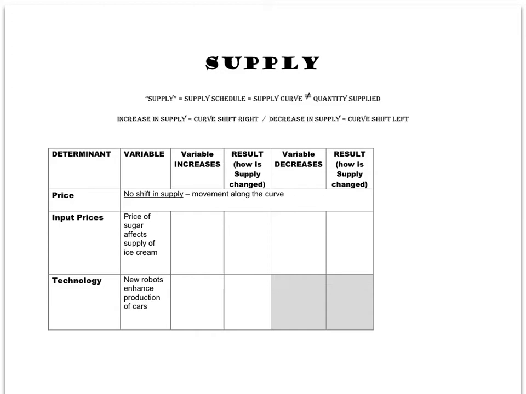All right, I want to talk about the supply side of the market. Supply is different from demand in that price and quantity are positively correlated. So a supply curve looks like this. As the price rises, sellers, suppliers are willing to supply a greater quantity because they're going to make more money. As the price falls, they're less willing to supply large quantities.